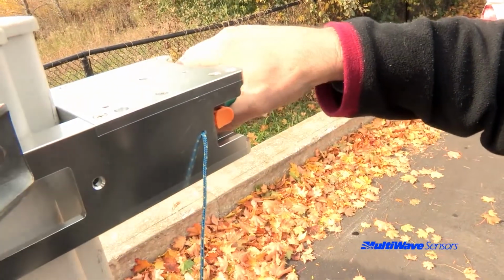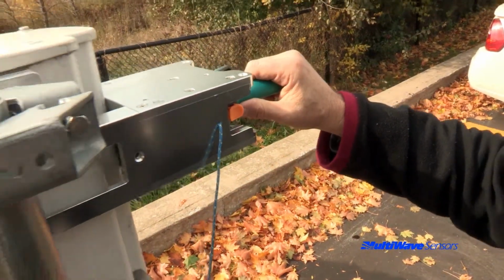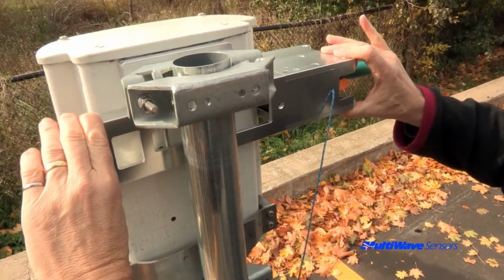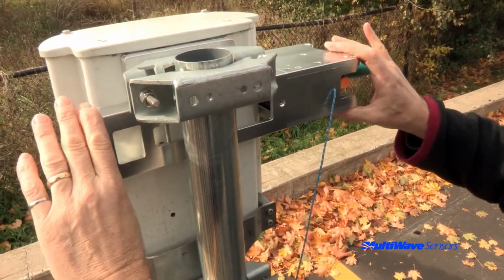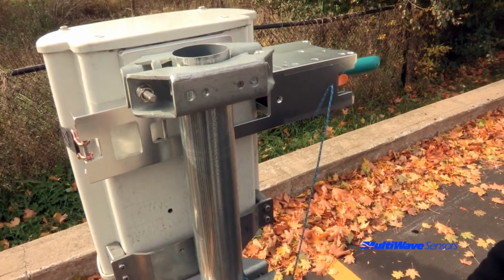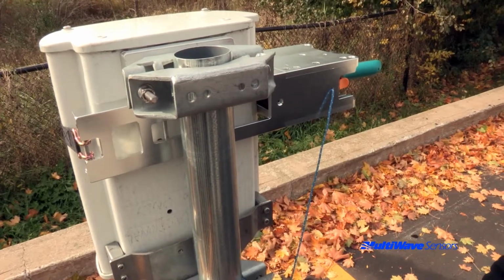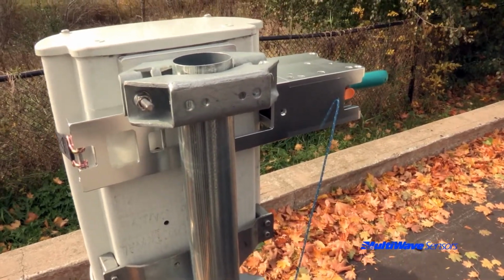Please avoid over-tightening the ratchet as you could potentially damage the radome of the antenna. Just tighten the strap enough so that you can't easily move the bracket on the antenna. Do not use any handle extender to tighten the ratchet or the handle may break. It is designed for hand tensioning only.